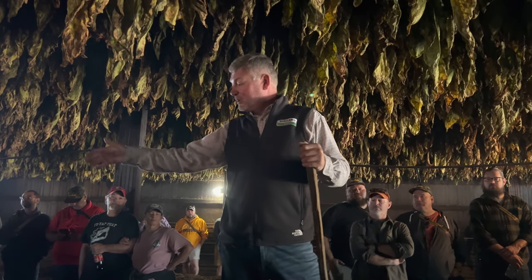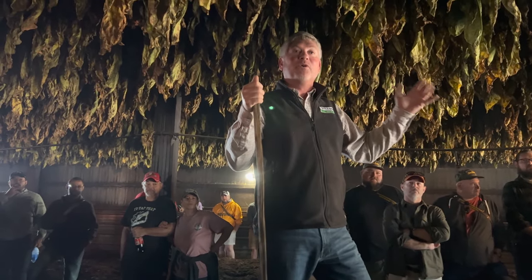But pretty much like we talked about outside, we're going to bring these coals in. Each one of these holes is about 16, 18 foot apart. And depending on what we're trying to do, we can adjust that. So if it's been raining every day, the tobacco is just full of moisture, full of sap, and we need to get it hot, we might put a fire every 12 foot.